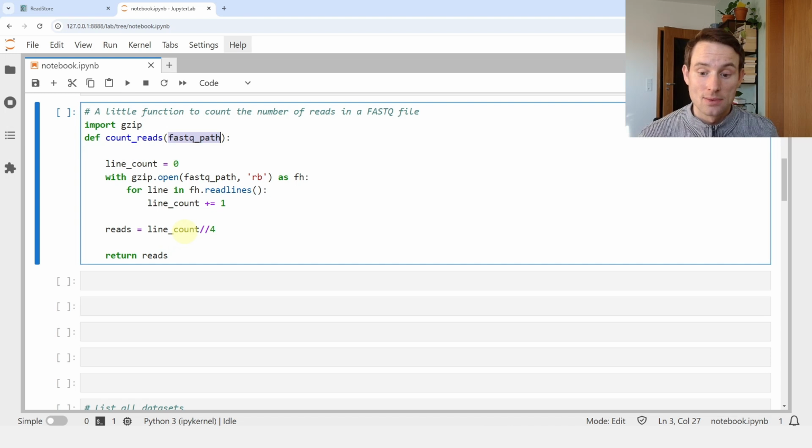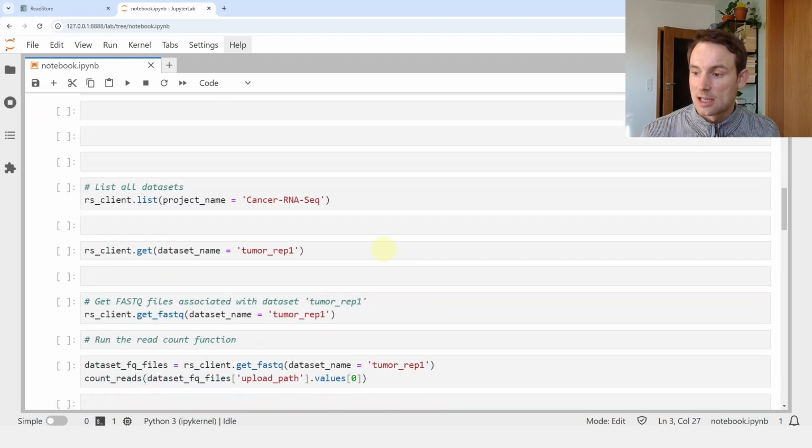And this little function we want to now automatically apply to all our FASTQ files that we stored in our ReadStore database. But first we need to get our FASTQ files somehow, so the ReadStore Basic version stores those local file paths. And if we obtain the datasets, we should get access to the actual file path on our system. For this, we start by listing all the datasets that we find.